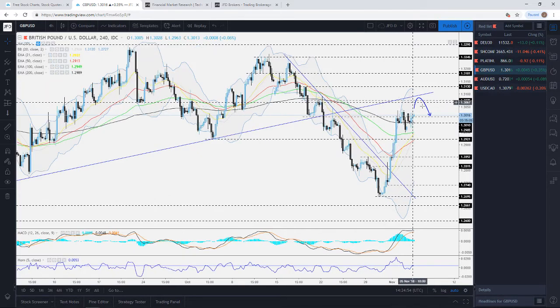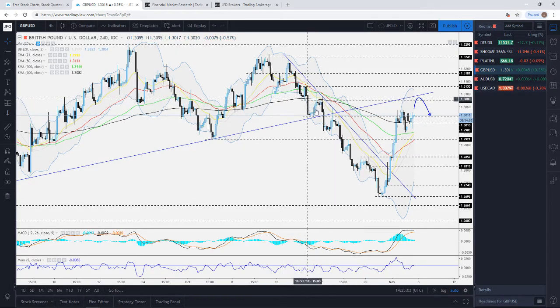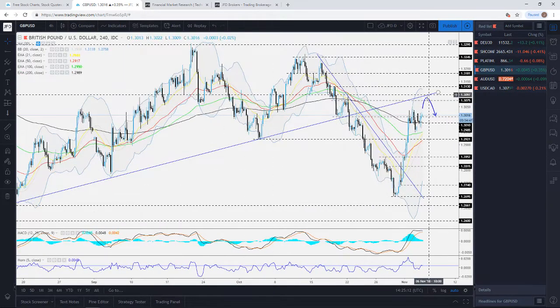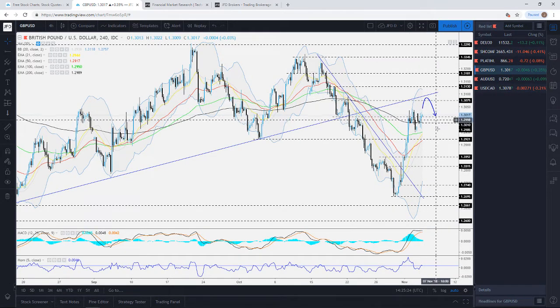higher, potentially testing the 130.75 zone, which was marked here by the highs of the 21st of October and the low of the 18th of October. So quite a perfect area of support and resistance, as you can see. But slightly above that we do have this medium-term upside support line. In a way it could get tested from underneath, but if it struggles to go above it, then the bears could take advantage of this higher rate and potentially drive this one back down here, as you can see by the arrow that I've drawn.